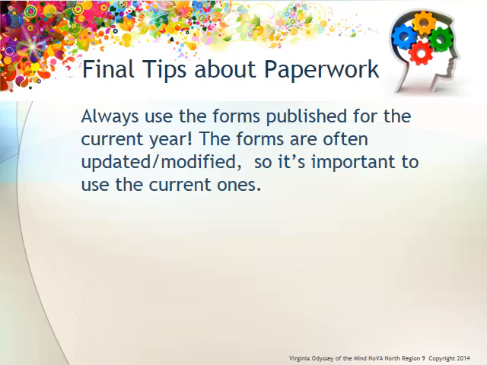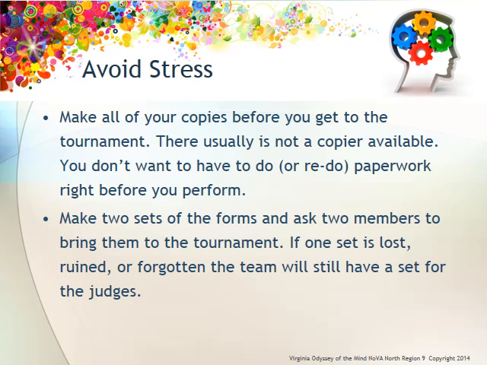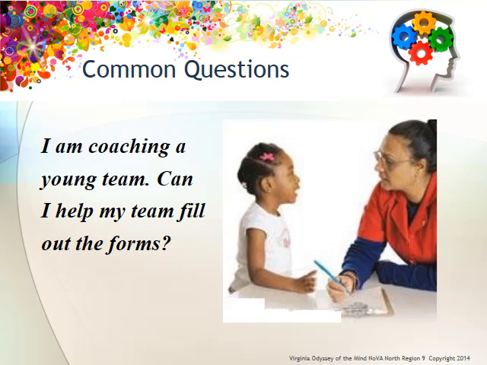A few final tips about paperwork. Always use the forms published for the current year. They get changed, and you want to use the correct ones. Save yourself some stress. Make all of your copies before the day of the tournament, and bring 2 sets of the form, each held by somebody else. That way, if one set is lost, you'll still have a set for the judges. We'll end this lesson by going through some common questions that people have about the paperwork.